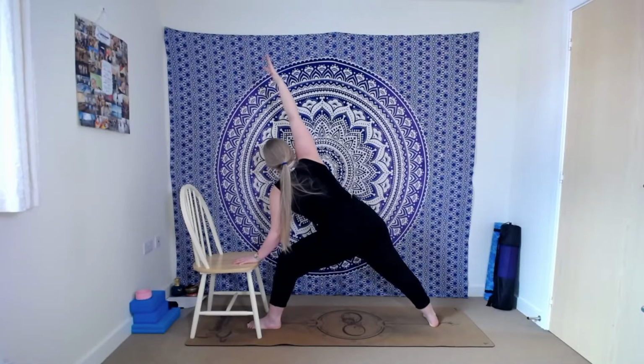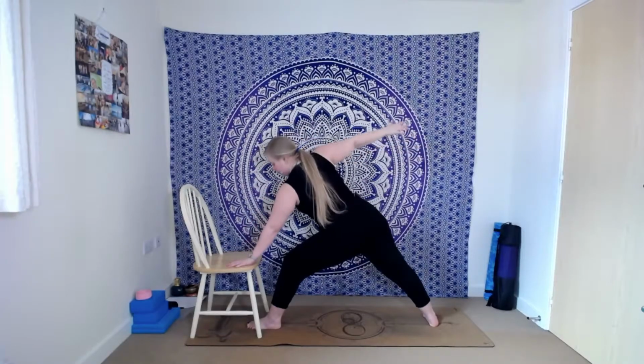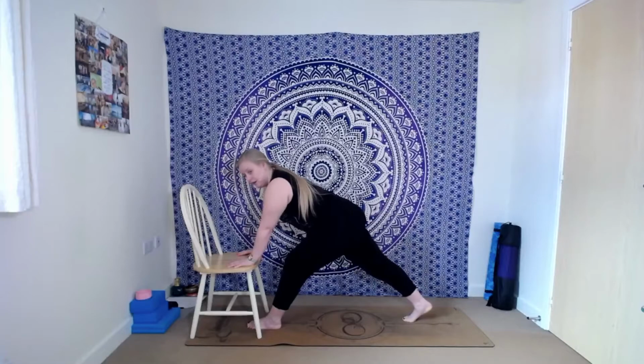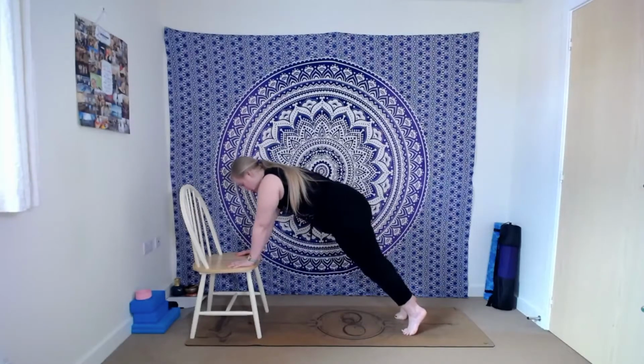Inhale here. And exhale. Inhale, windmill the arms all the way up. Take your time, warrior two. And as we exhale, we come all the way back down. Left hand comes down, right hand comes down. Lift that right heel. When you're ready, step that left foot back next to right into this strong plank pose.